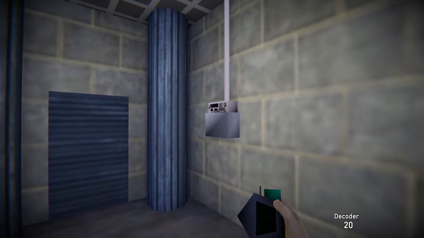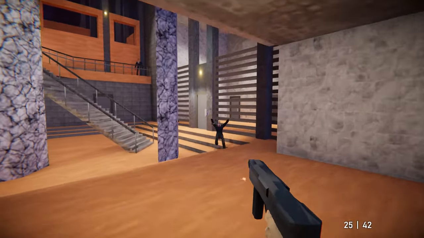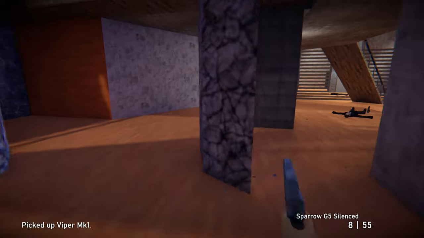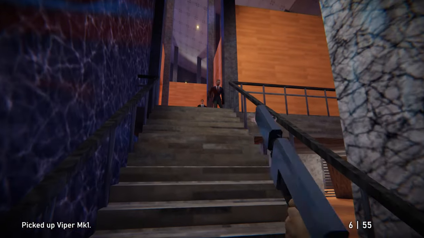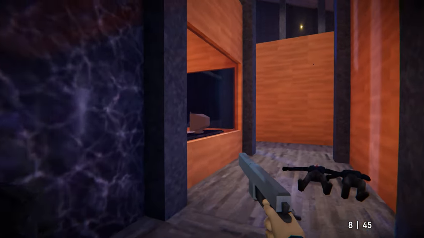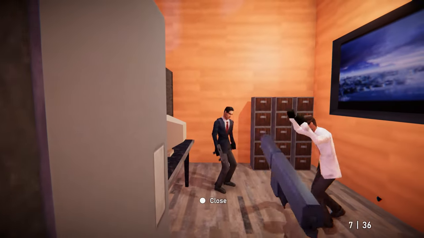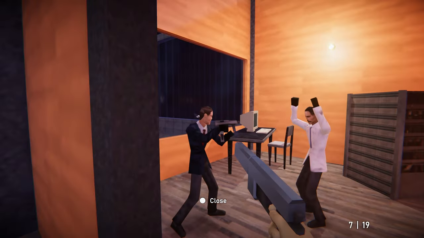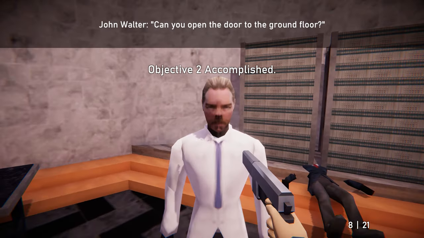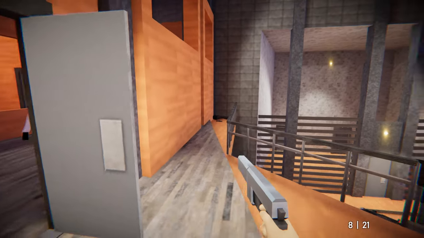So stealth kills don't seem to work from behind. Right, let's see if we can rescue these hostages without fault this time. Ah, there we go. Can you open the door on the ground floor? Sure, follow me. Let's go. I'll get the door for you, buddy. Don't you worry.